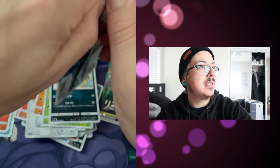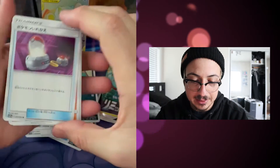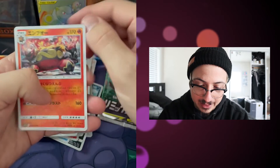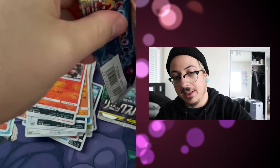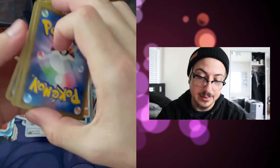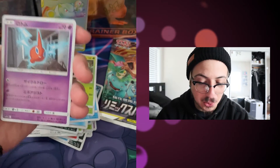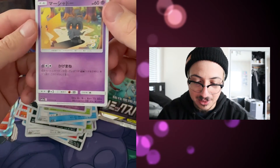Let's go with pack number eight. I just saw an Amazon driver speeding down my street — someone wants to go home early. Trainer card, angry panda, and a rare big boy. I don't even care, we already pulled that rainbow earlier. GX rainbow card — what else can I ask for? Trainer, Psyduck, little Beedrill. I'll study the names when I open the next 20 packs, I promise. This one's cool, there's a little Pikachu in there.